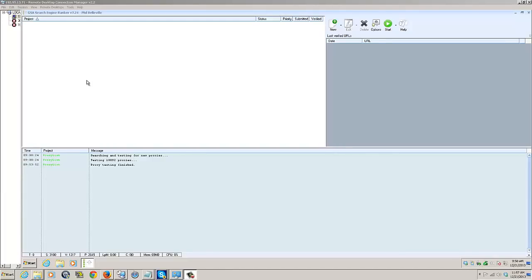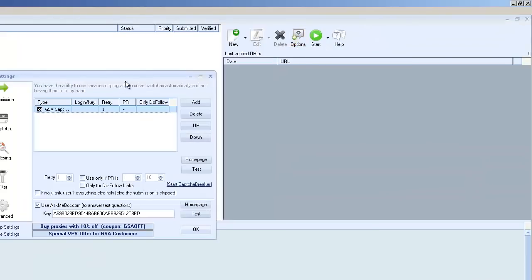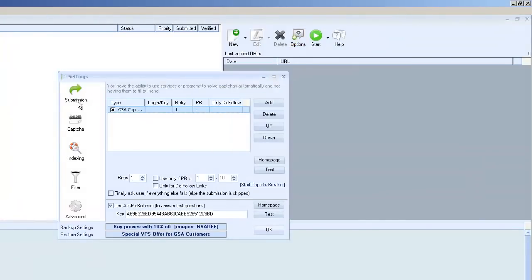We're going to start by going over the global options for GSA, which are located here. You see we just did a fresh install, so there isn't any information in GSA. It's a blank slate at this point. So to get started, we'll go to the global options here, and you'll notice that this is the navigation menu from the global options here on the left-hand side.